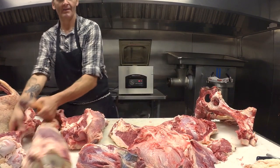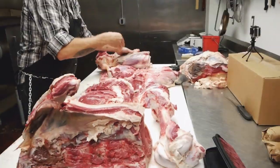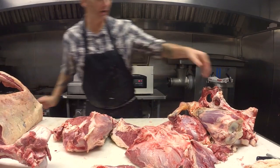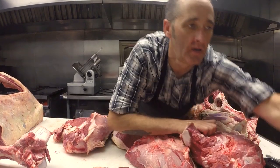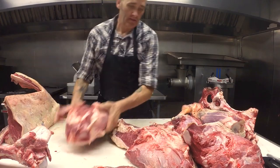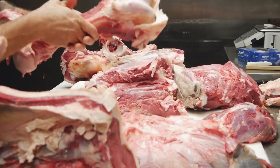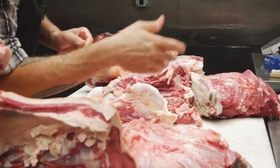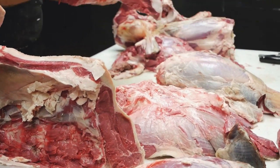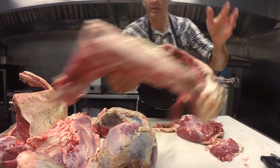That's it. This is all broken down now. We've got all of our muscles separated. So you've got your New York strip or T-bone and porterhouse. The filet mignon that was part of that goes right there. And then I've obviously got to further process this down into steaks and whatnot, but you can see how quick this can go. How many muscles do we have here? Some big bones.